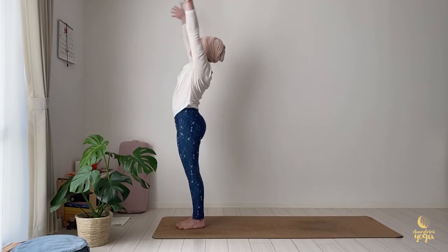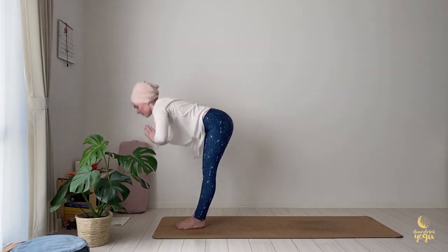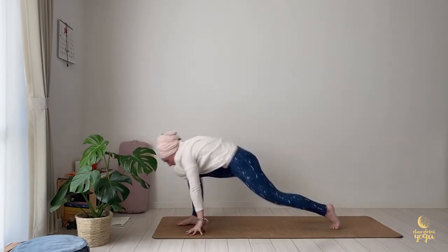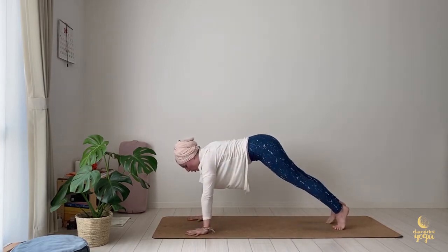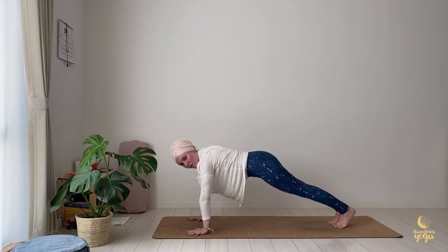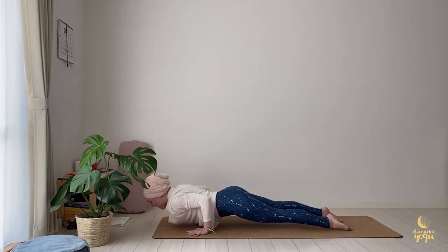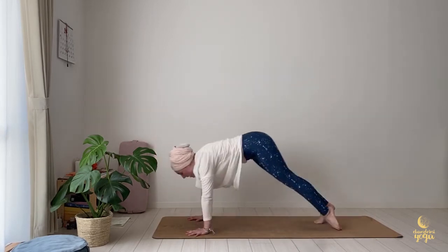Inhale, up. Exhale, fold. Inhale, left. Hold your breath, plank. Your choice, chaturanga or knees, chest and chin. Your choice, cobra or up dog. Downward facing dog.